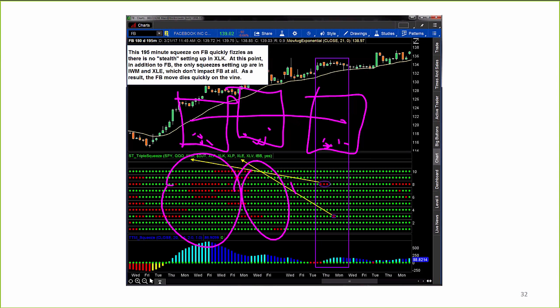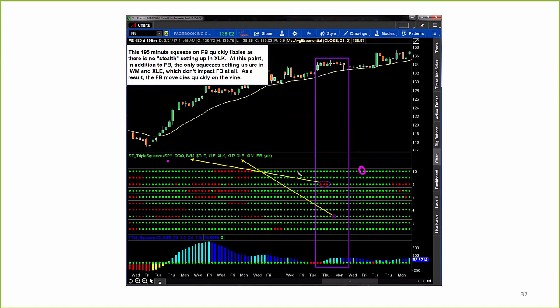And now what happens here, and you can obviously adjust these, but right now it's like, okay, here's the spiders, that's the first one. Here's the Qs, that's the second one. Here's IWM. Here's the transports, XLF, XLK, XLP, XLE, XLV, and then the last one is IBB. And you can change those to whatever you want. That's what it defaults to. And it's like, holy camole, now I can look at so much stuff. So now I'm looking at this on the 195-minute chart.